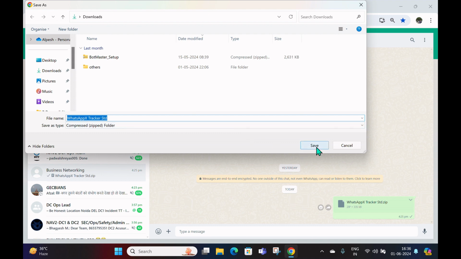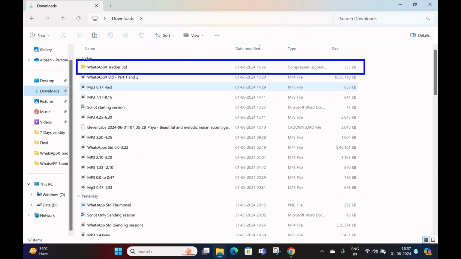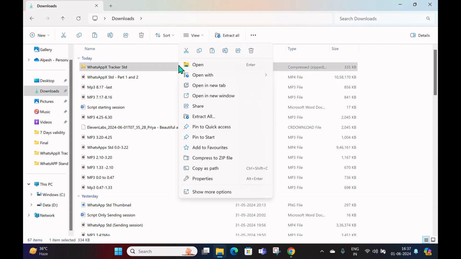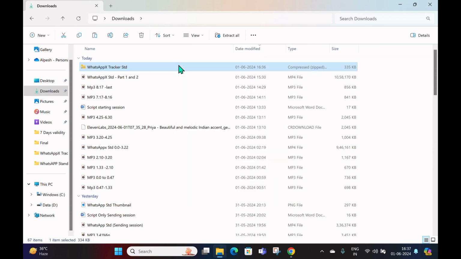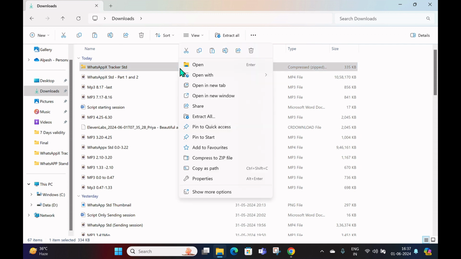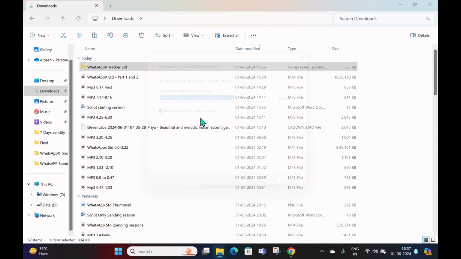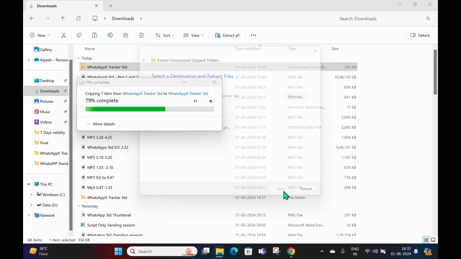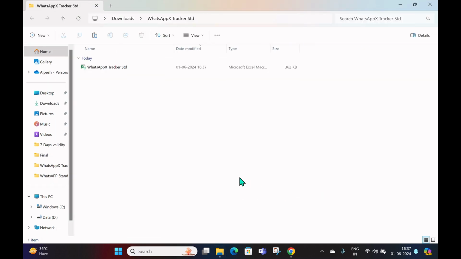Now, my tool is in a zip folder, which I have saved in my Downloads folder. You can see that the zip folder is already there. First, you need to unzip it. This is the folder you saved from WhatsApp. Click on it to unzip it. I will show you how to unzip and extract it. Here, you see the Extract All function. Click on that, and it will ask where to extract it. Use the same folder, like Downloads, so it will be extracted there. Now this file is ready. You can see that the file is in the Downloads folder.